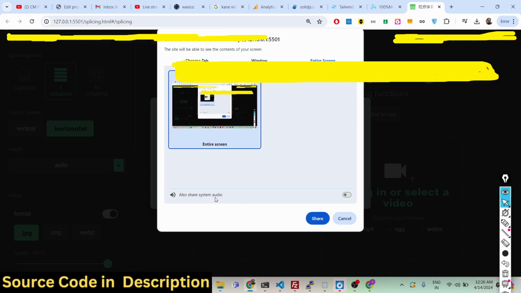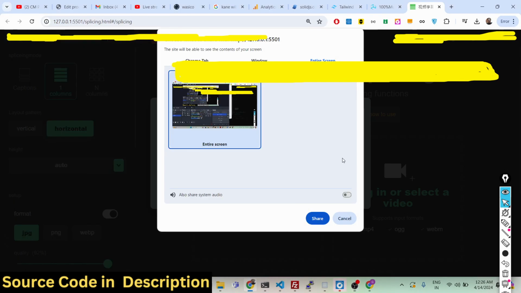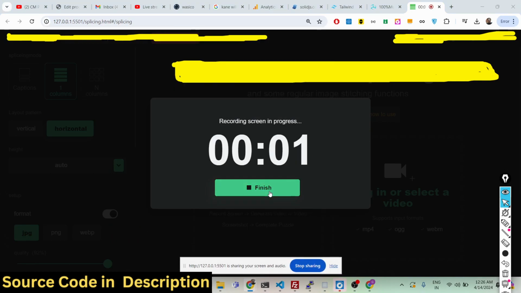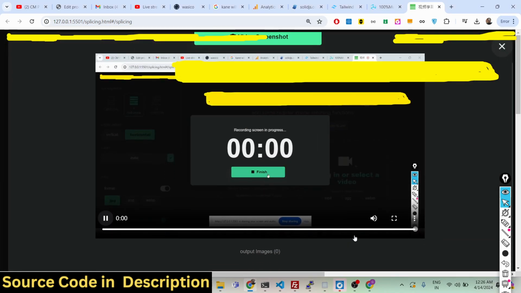If you also want to include system audio, whatever I'm speaking right here, you can include the system audio as well. So toggle this option, click on share. Now it will start recording. If I click finish, my video will be generated, and you can see it in the video player.